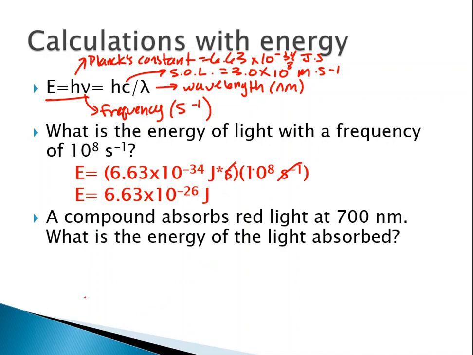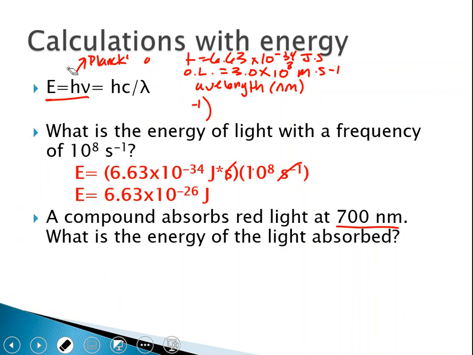Now I want to say a little thing about this next one before you actually start it. Whenever you're given the wavelength, wavelength is always reported in nanometers. Now, if we're going to be using this equation to calculate the energy, we're going to be taking the speed of light and dividing it by the wavelength in order to get joules. So the speed of light is measured in meters per second, and wavelength is in nanometers.